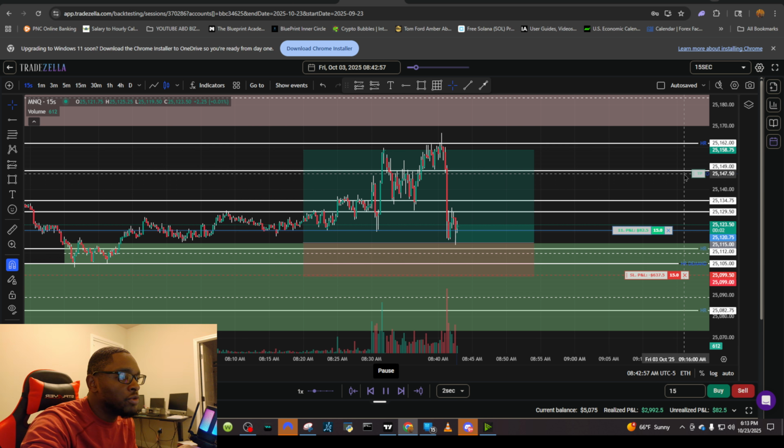I'll move it up after we get a close above these support levels, because I got to train my mind to do this in a live market. When I get stopped out quick, it makes me enter a trade again, and that is contributing to overtrading. So I'm gonna put my stop under here. So far, it is going in my favor. I hope it don't come back down, but this will be a quick scalp if it does. I'm gonna try to hold it all the way to here.